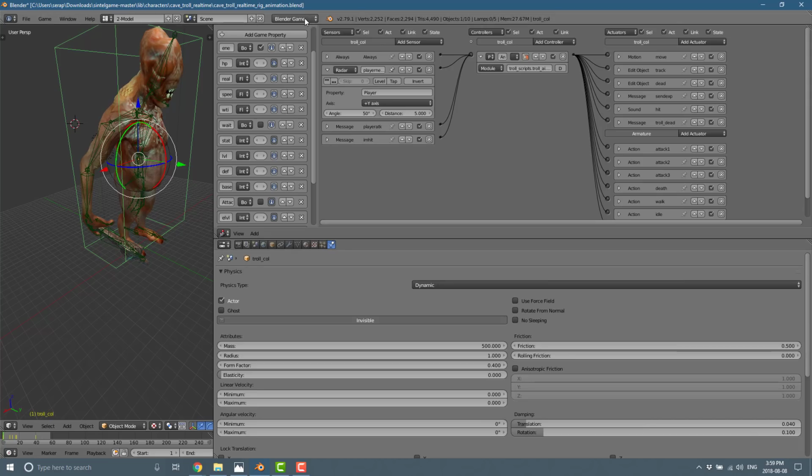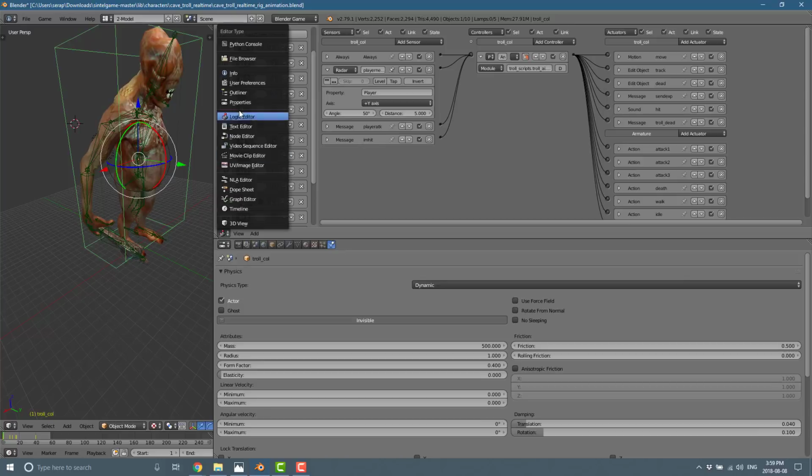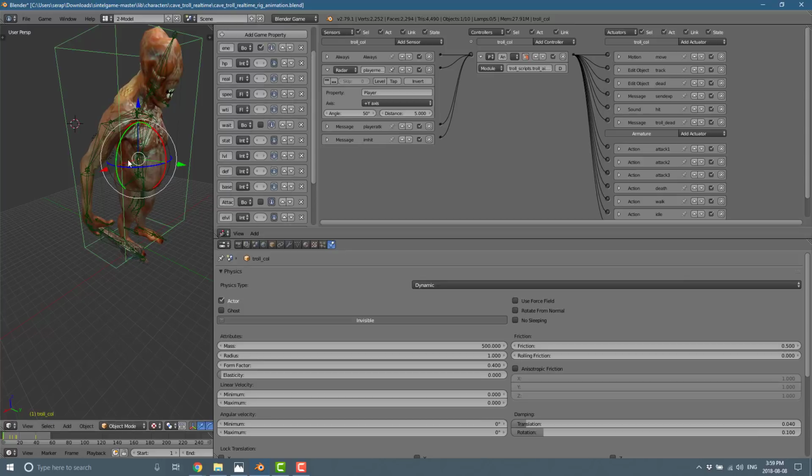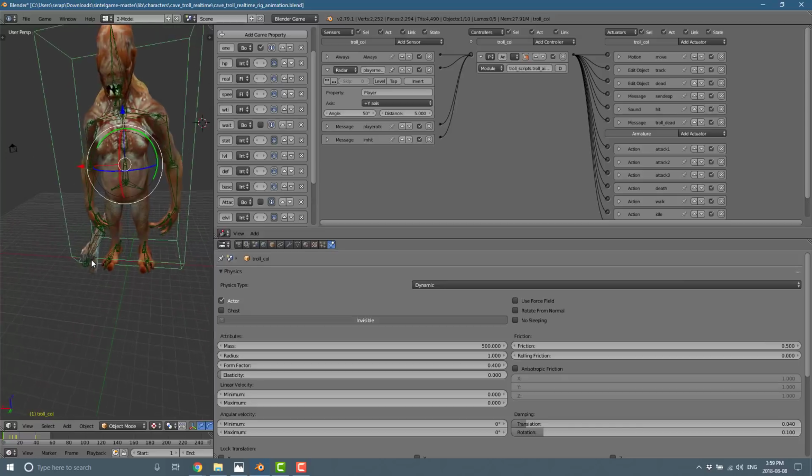And you see here, when you pick your renderer options, instead of using Blender or Cycles or Eevee or whatever, they've got also Blender Game. And when you're in Blender Game, you can come in here to the logic editor like so. And basically here you see, this is just Blender. This is a 3D model armature in Blender, but it's got this logic attached to it. That's where the game engine side of things comes in.